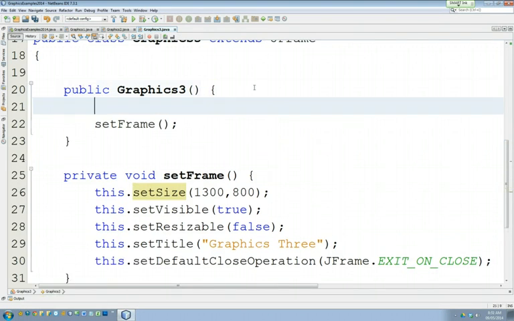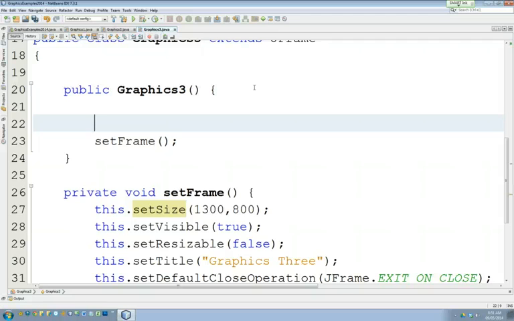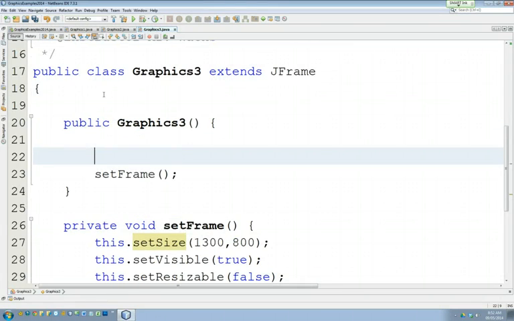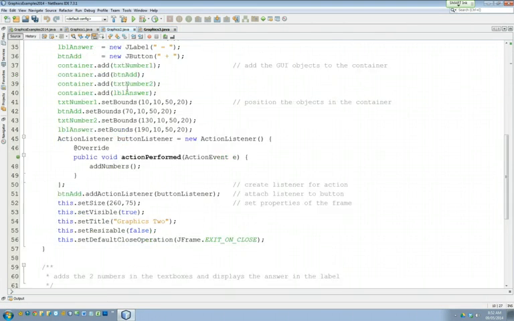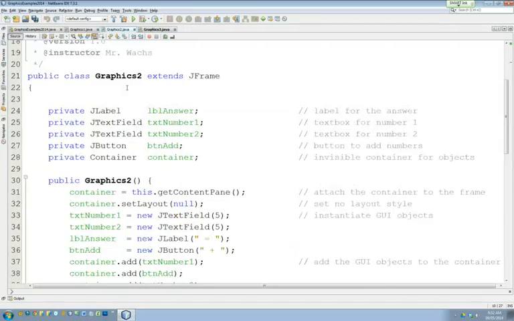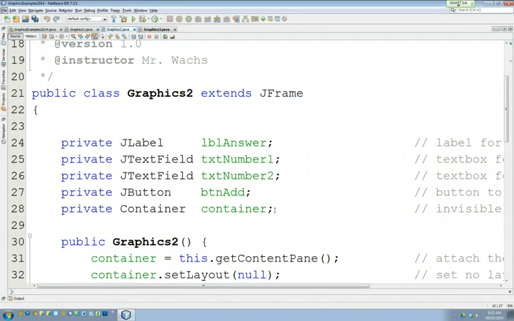Okay, so now let's go back to our constructor. So theoretically, we've set up our frame. It's all set up. We now have to think about the layout of our container, right? Now, in the past 2 programs, we made a thing at the top of our code called a container object, a kind of invisible thing to place things inside of.